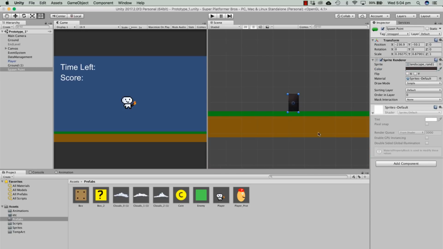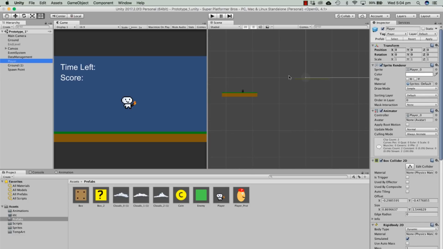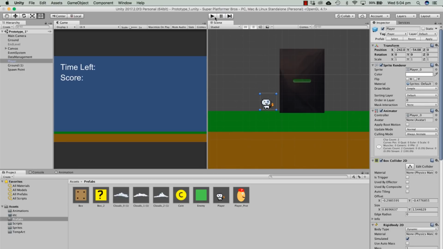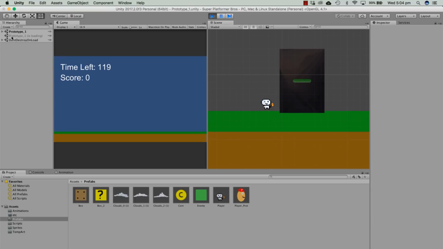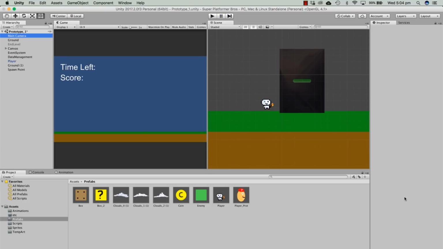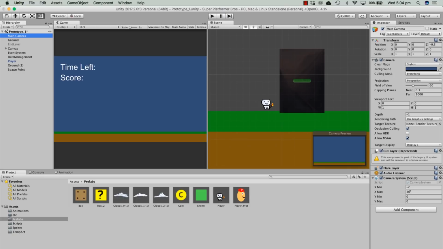Okay, cool. So there we go. So this game object here, obviously you don't have to have this here. And let's just move the player down here just for some perspective. Yeah, cool. I forgot the old camera problem.